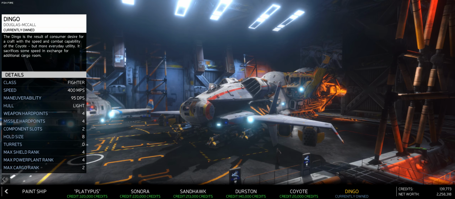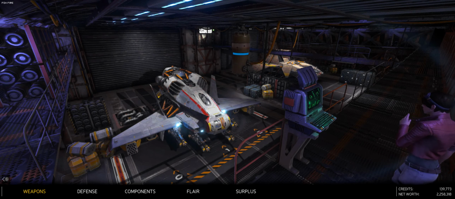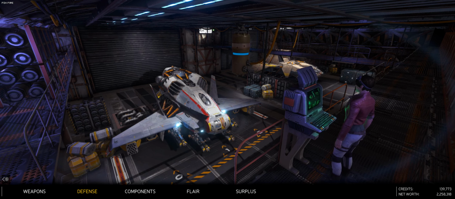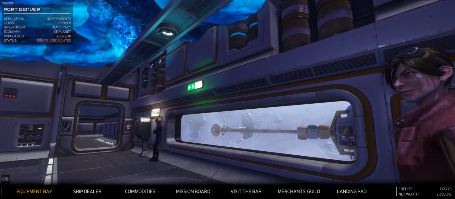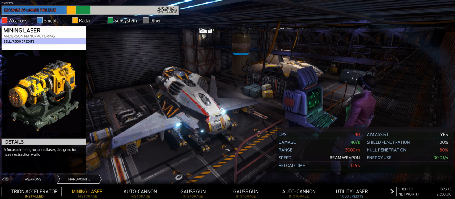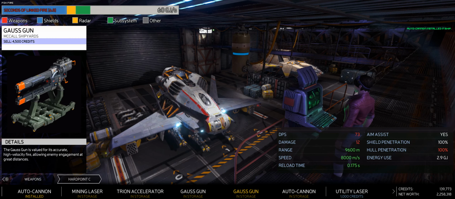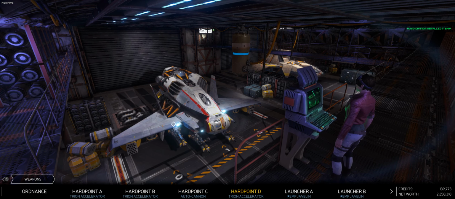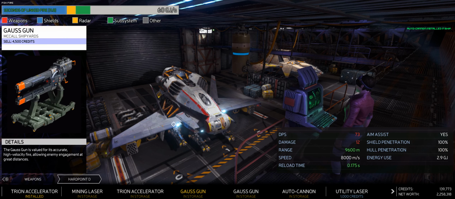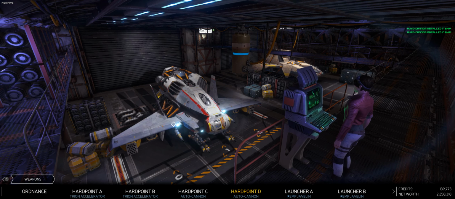Not that the red stripe is bad. Oh, let's see. Equipment bay. I like the Trine Blasters. They do a lot of damage, but man, do they suck up the power. Equipment bay. I'm kind of thinking of switching for the auto cannon. That'll give us a lot more shooting capability, energy-wise. Something munition based, balance out the power.